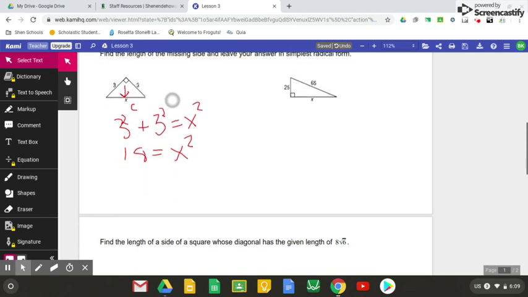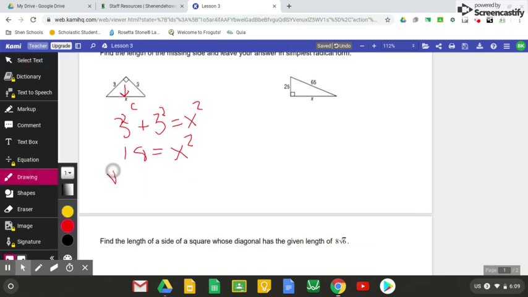Again, I take the square root of both sides. Square root of 18 is x. Now I got to simplify this. So first, when I simplify, I always see, if I type in the square root of 18 in my calculator, what do I get? And I get 4.242640687. Since I get a decimal, I got to try and simplify this radical. So I got to think of what two numbers multiply to 18, one being a perfect square. Well, one of them is going to be 9 times 2. So this answer, the square root of 9 is 3. So this is 3 radical 2. All right, let's move on to my next one.